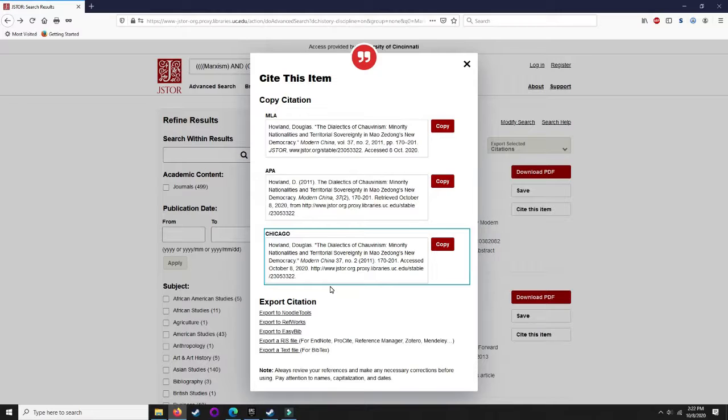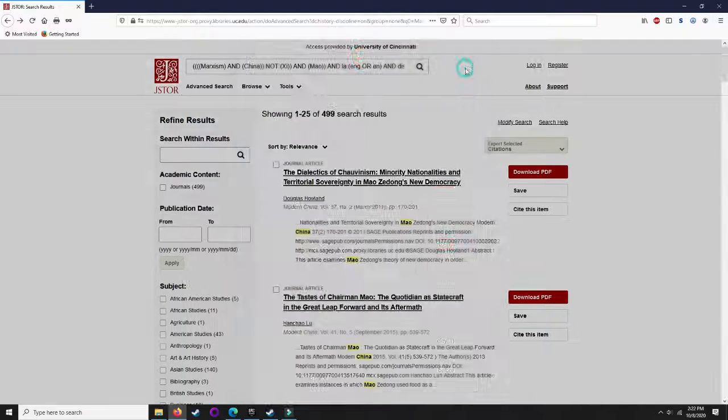There is nothing worse than being in the middle of writing a paper, having a perfect, delicious little quote, and not knowing where it came from, and then having to search through notes, having to redo all of your searches to try to find where that quote came from because you forgot to write down the citation. So make sure that you are using this tool all the time.